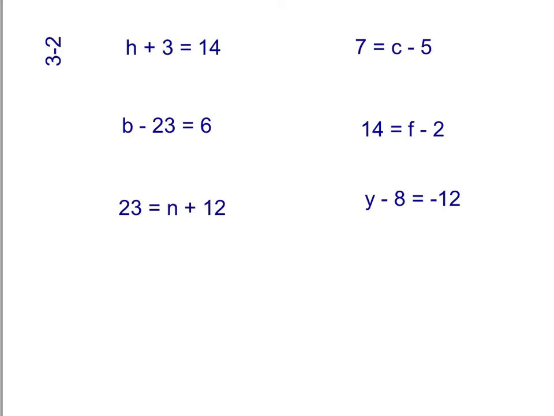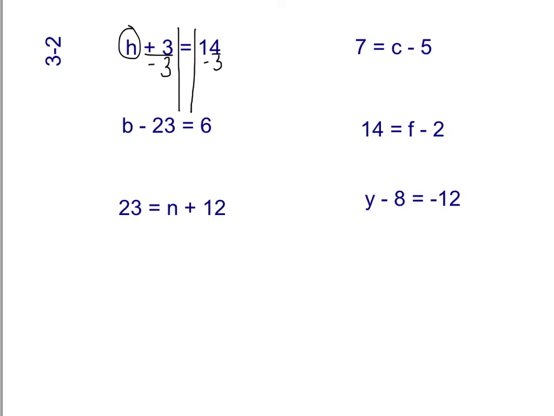All right, one-step equations, we have two different types. We have adding and subtracting, which I'll do first, and then we have multiplying and dividing. And actually, it's just multiplying, and we solve them by dividing. Remember, to solve these, you draw train tracks. I like to circle the variable and say I'm getting rid of everything else. So I'm getting rid of plus 3. To get rid of plus 3, I subtract 3.